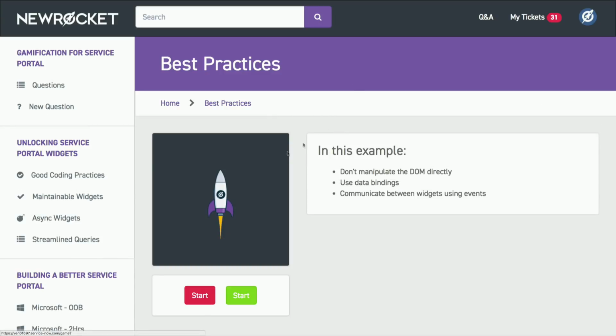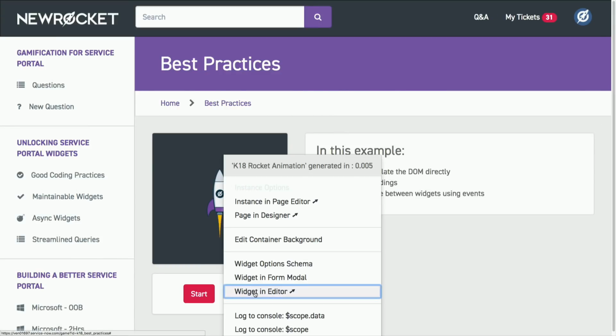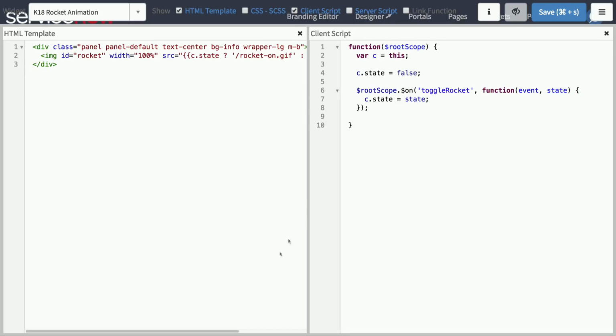Go back here to the other widget. You'll see that all this one does is listen for that exact same event, take the Boolean that is passed in, and set it here to state, where the image is now able to update.